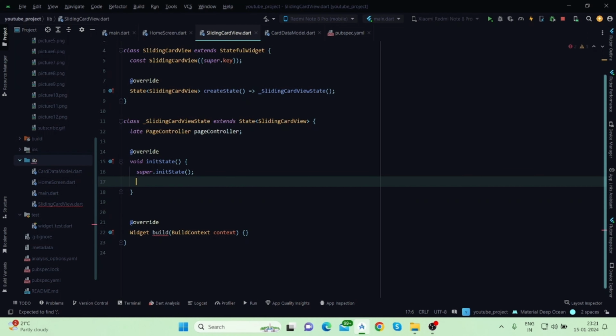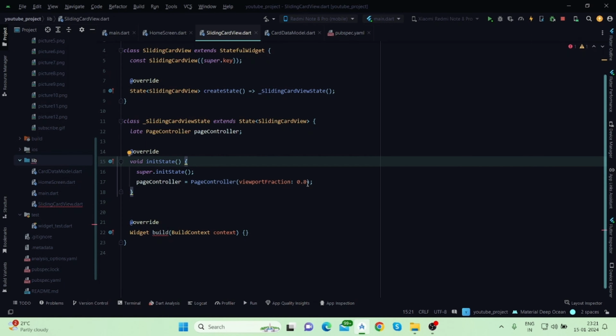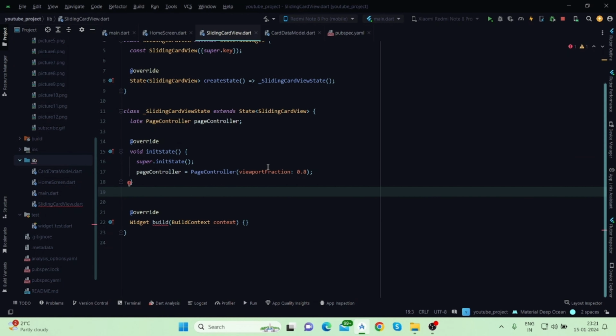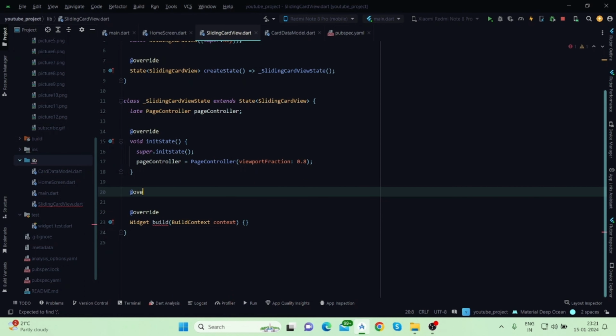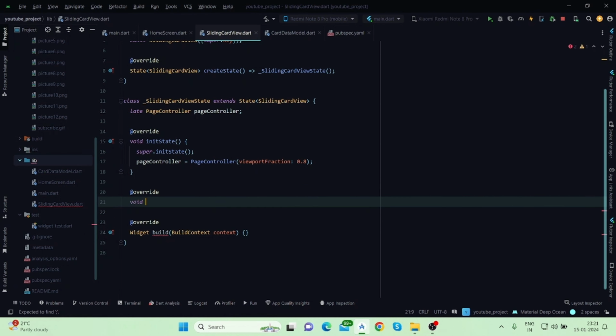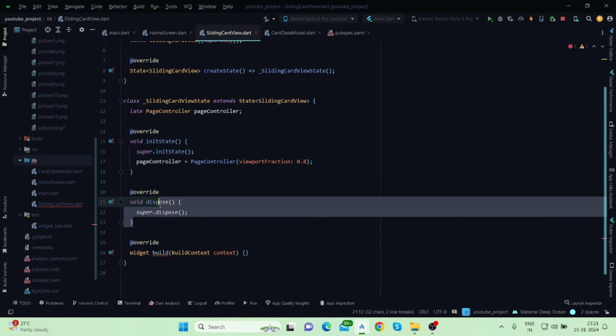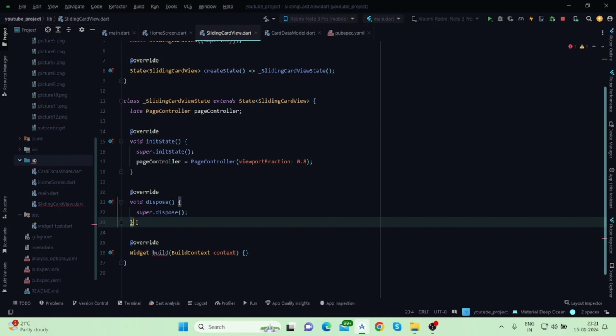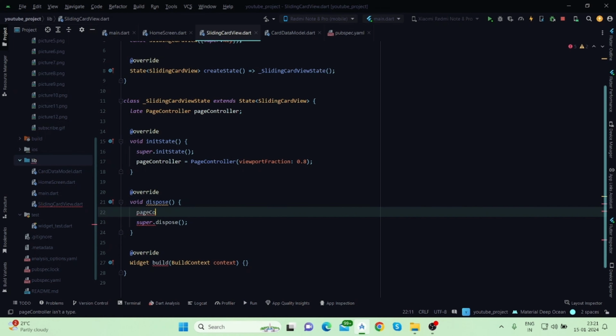Here I'll initialize our controller, which is PageController, and viewport fraction initially I'm using 0.8. I will change this value and will show the effect of what will happen when I change the value of viewport fraction. So on dispose, again we will have to dispose the controller, so pageController.dispose.